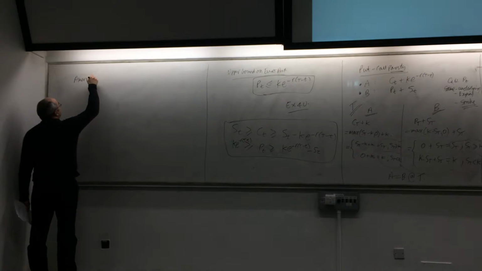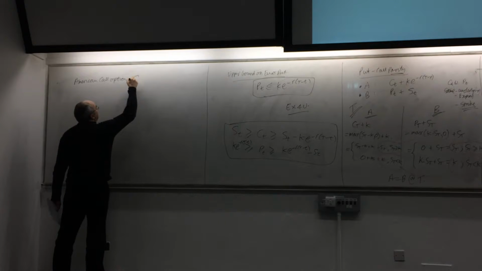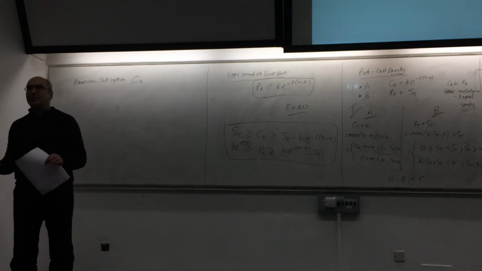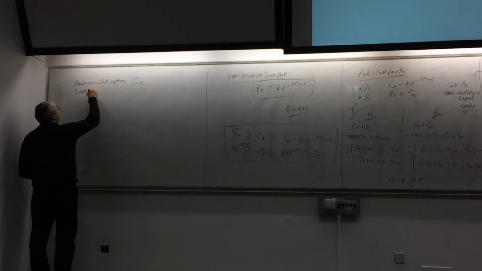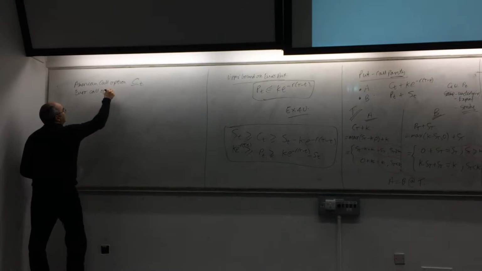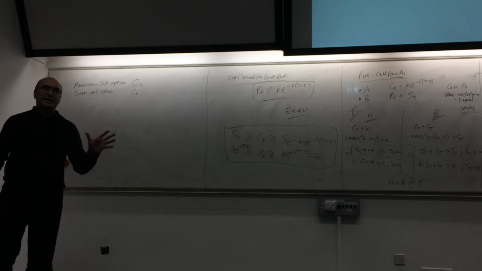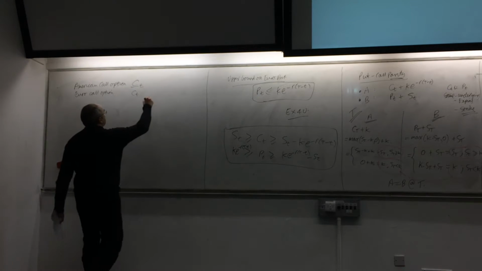I'm going to suppose that there's an American call option. I'm going to denote its price by a capital C with an underscore underneath it, just to show it's the capital, because I'm going to use little ct for the European call option. So that's the American. And they're on the same underlying.